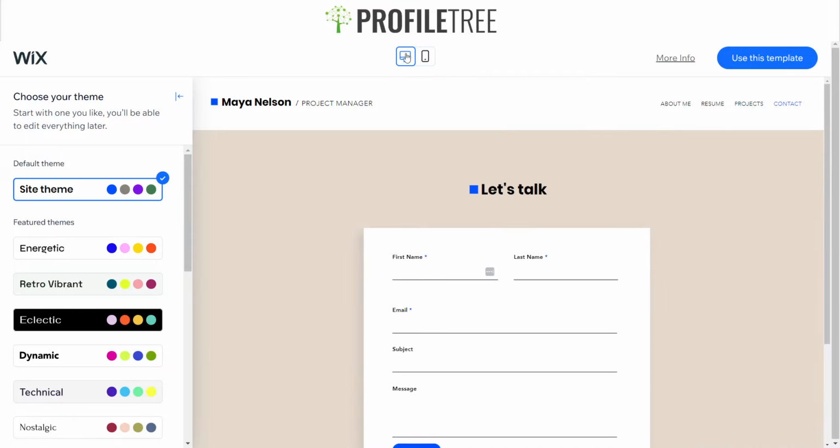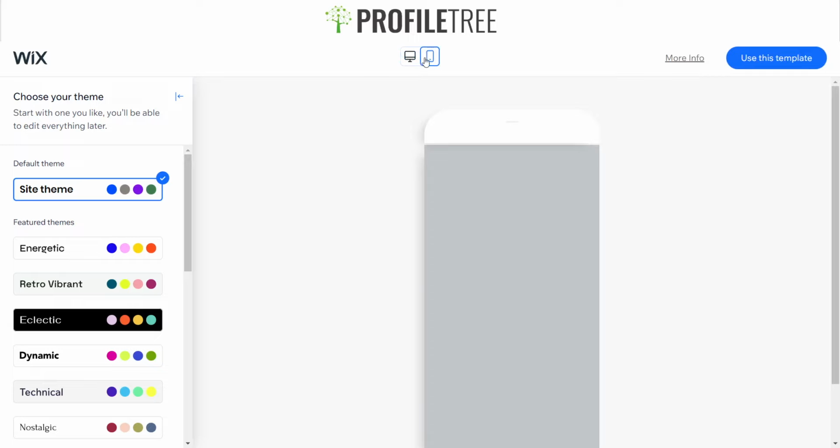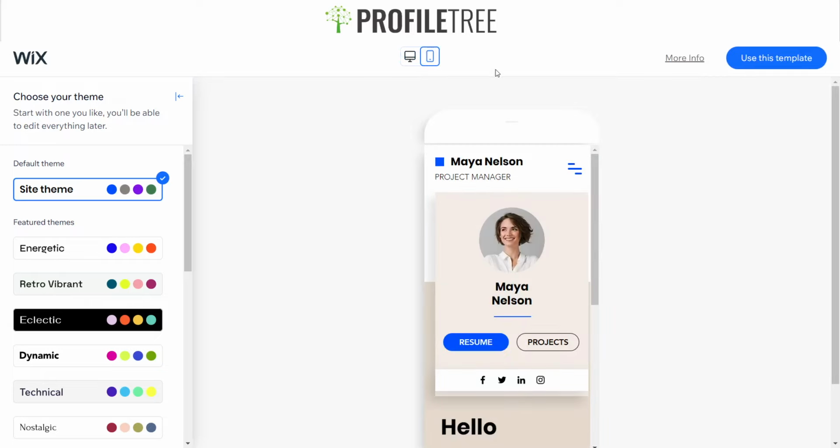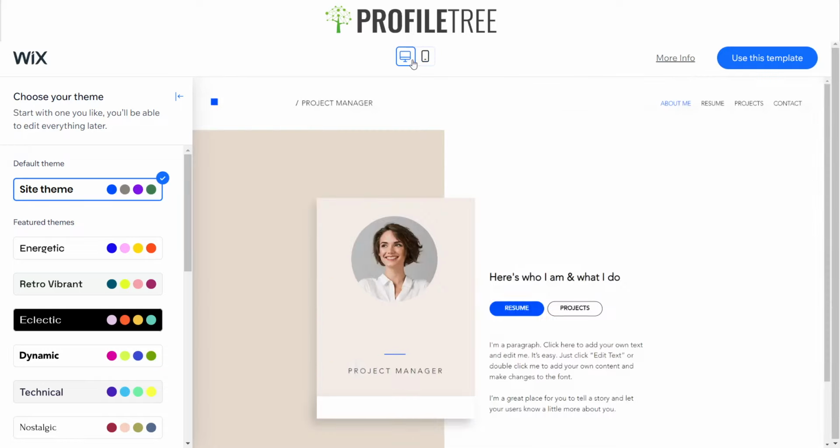The difference with Wix is that we only have an area for desktop and optimization for mobile. We can't actually view the tablet, unlike the other website builders. So take it into consideration, but I do recommend Wix as it is one of the more popular website builders. So now that we've covered that, moving on, we'll go ahead and check out the next website builder.